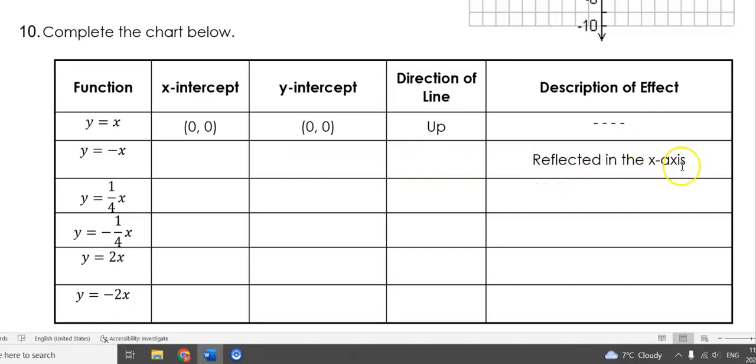So that's what it means. It's kind of like upside down. It's flipped. By the way, do not say flipped. Don't say flipped in the x-axis. Grade 10 teachers will be very angry at you. We use the word reflected or a reflection. Okay, I actually take off marks from my grade 10s if they use the word flipped. So we're trying to gear you up for next year.